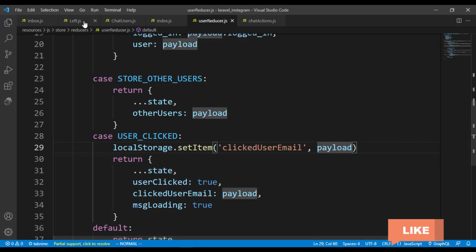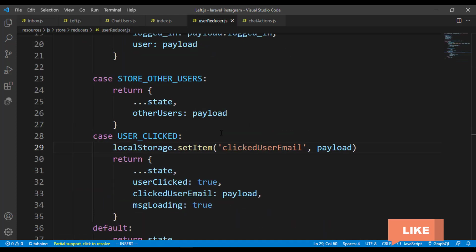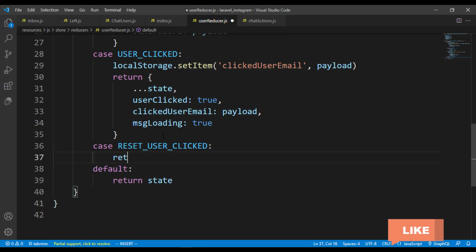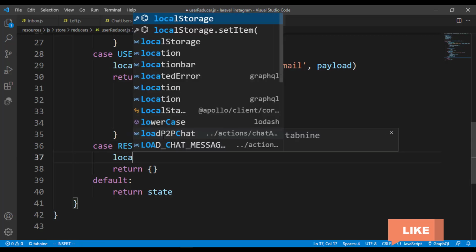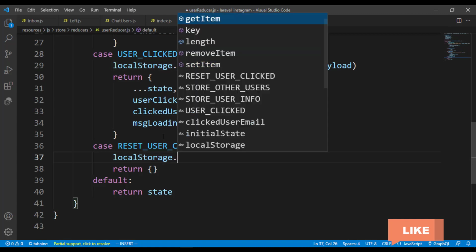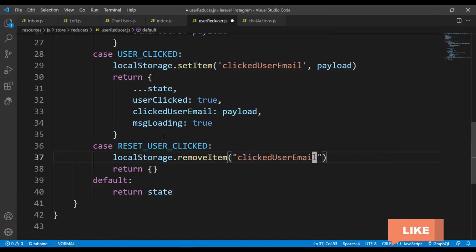So we are done with the user clicked, and if we check here, you can see user clicked. Let's do the reset user clicked. So let's handle that action. We have reset user that is clicked, which is going to return an object, but first we have to remove the current user, or the current email, from the local storage as well.